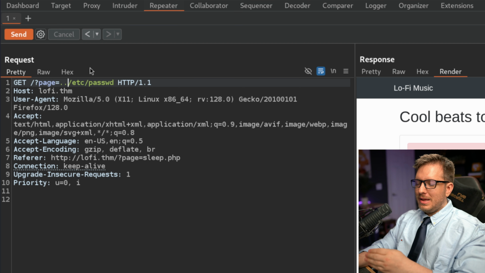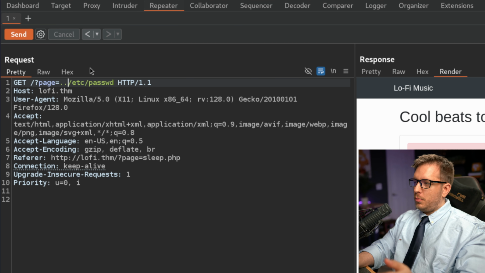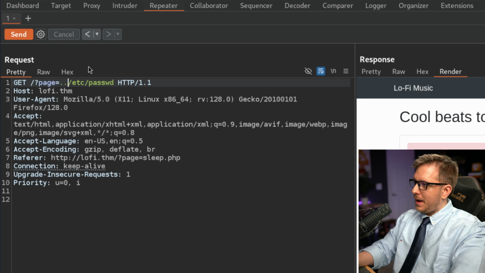So we're trying to get back into the root directory before we actually can look for the password file. And when we're using the dots, we're essentially moving up directories in the server's file system. Just think of it as saying go up one level from the current folder we're in.